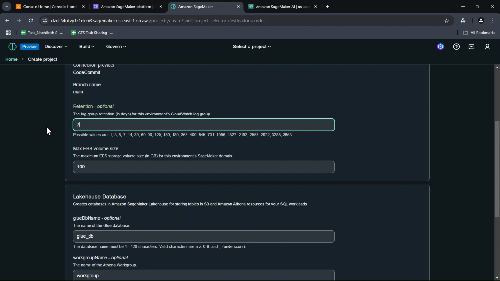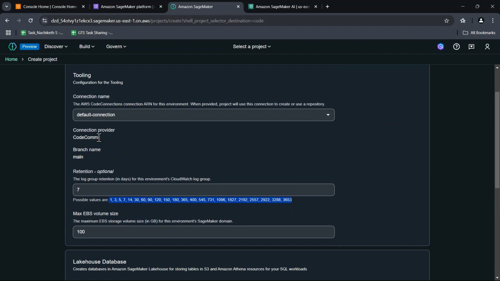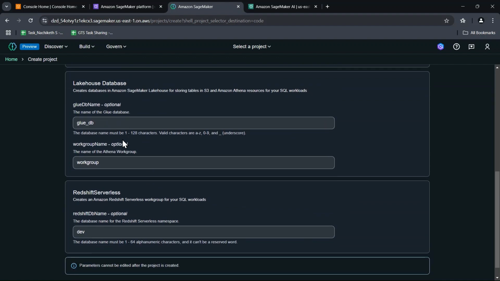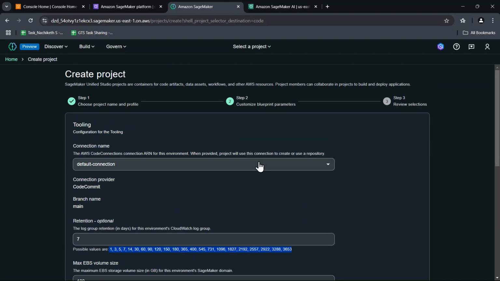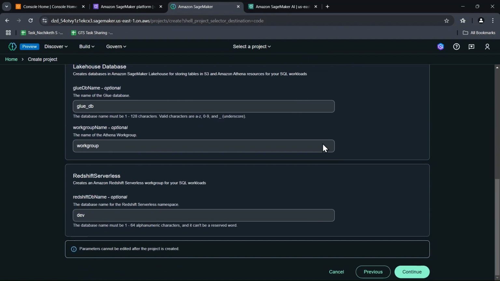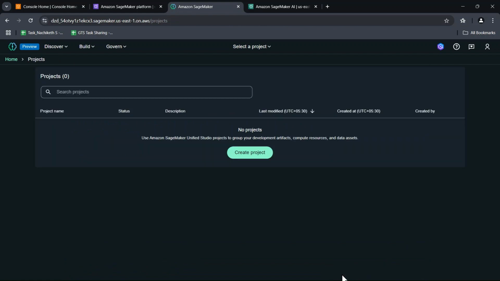Why is 2 not taken? I don't think so. The possible values. Okay, so what are the values they have given here? You need to choose the same value here, and here it is going to go with CodeCommit also, that is to pull the things. Okay, so here I will not go further with the creation because it will be chargeable for me. I will just show you, and you can go ahead with the things. Okay.